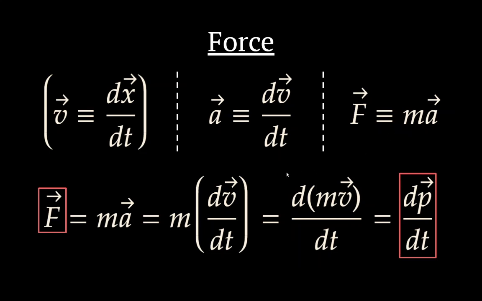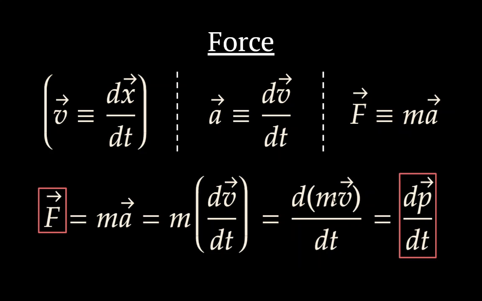Now, if we take this equation, F equals ma, we know that a, according to this equation, is just dv over dt. So we're just substituting dv over dt in for a, and we're leaving m alone. And now if we bring m into this d, instead of taking some small difference in velocity, we're taking some small difference in mass times velocity, because you're just multiplying the numerator by this number and adding parentheses.